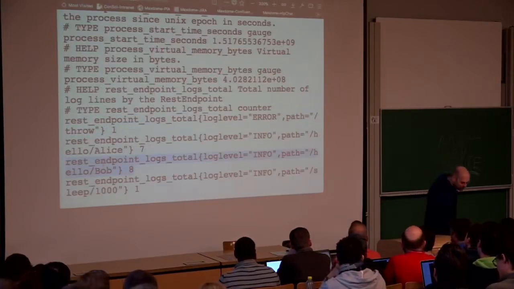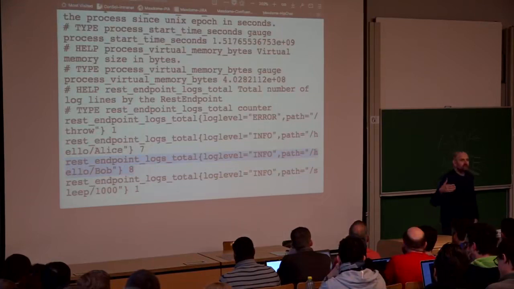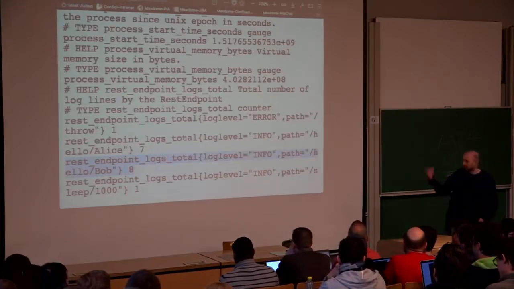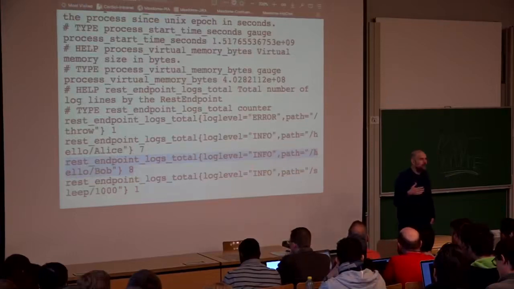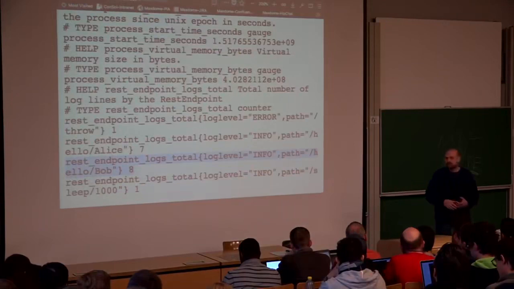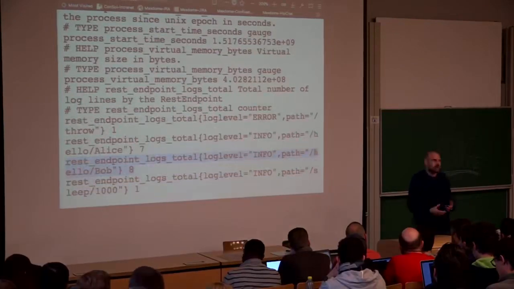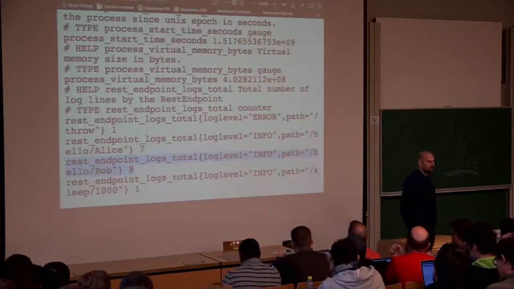So whenever you have a new combination of label values, like a new path, a new time series will be created within the Prometheus server. And Prometheus is pretty efficient with handling a lot of time series. So if you have thousands of different time series, it shouldn't be a problem. But if you have millions of different time series, you should at some point hit the performance threshold of the Prometheus server, okay?